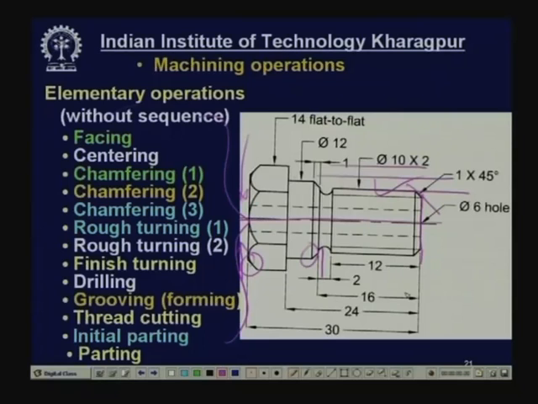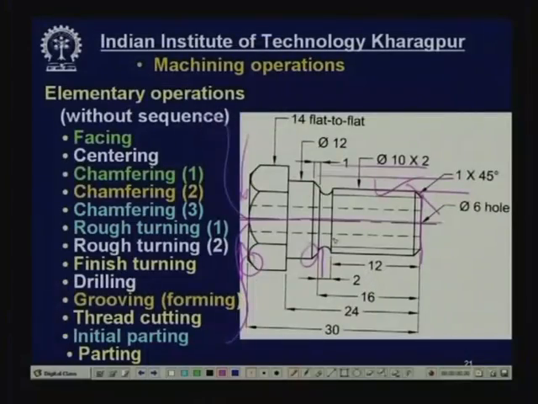Then next step will be combining. The work has to be combined so that the total time can be reduced. Say for example, facing and chamfering can be done together by one tool. Then chamfering and grooving, this chamfering and this grooving can be done by one tool. Then paralleling, say while doing this rough turning, this rough parting and this chamfering can be done simultaneously. Then this rough turning, drilling and centering can be done simultaneously. So this way by overlapping and combining operations you can save a lot of time.